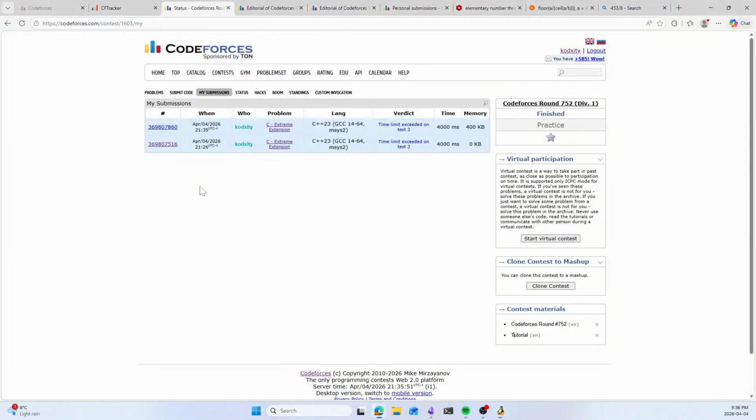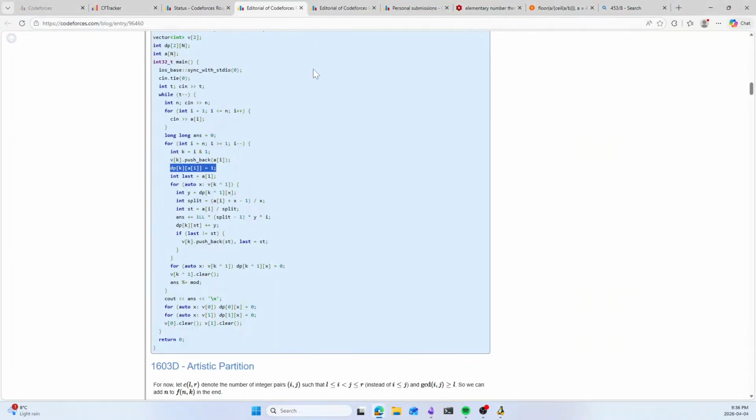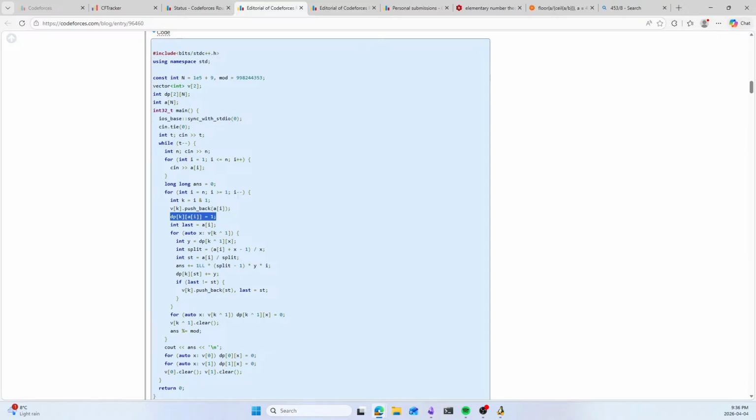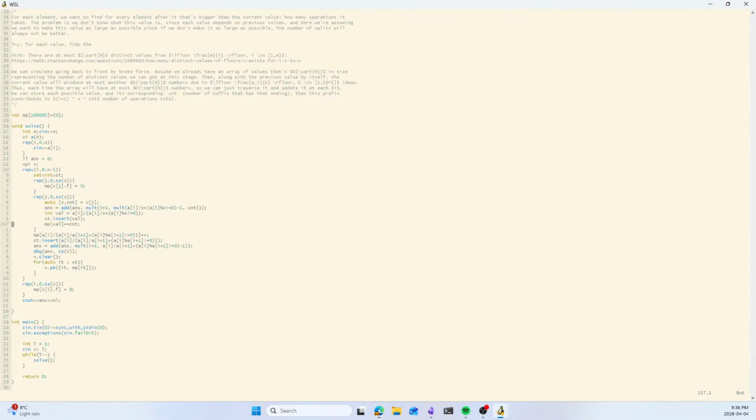Vector pair. Wait, I actually don't understand how you would do that though, right? Oh, you use a trick. That's a trick, dude. That's a whole ass trick. Oh my god, you use like, okay, that is cool. Alright, that's a trick.